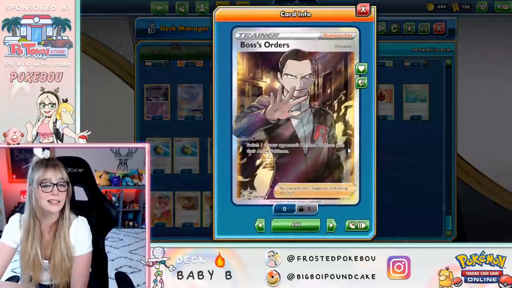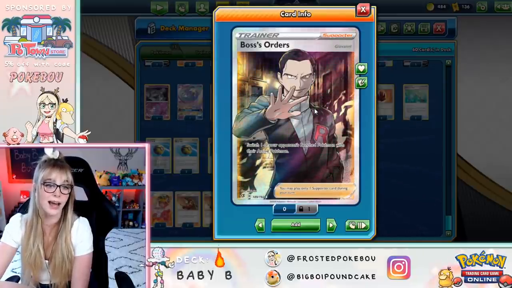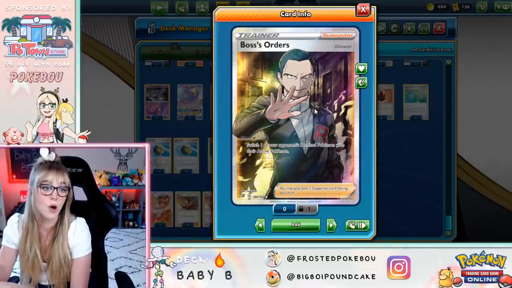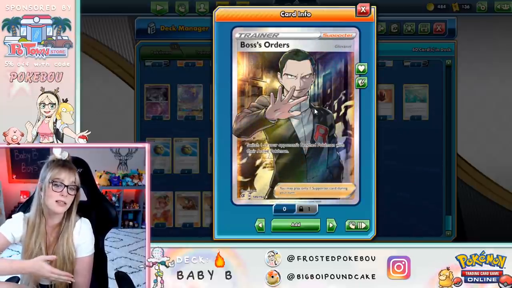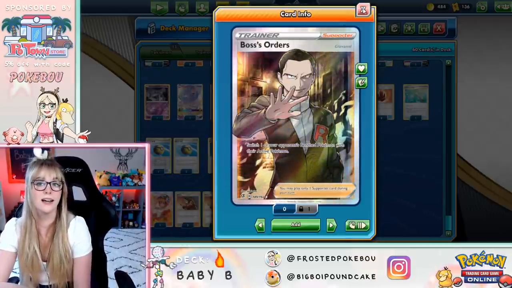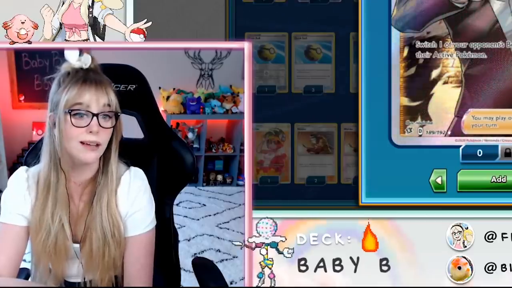I also have another gusting effect. I play one copy of Boss's Orders. This is kind of just the clutch card. If you have a Blacephalon that's already loaded up with energies and you don't need to welder onto it, and you have an open turn where you can play a supporter card, play this Boss's Orders, get something up into the active and knock it out for a bunch of prize cards. That has helped me a bunch of times, but again, I don't think it's necessary to play more than one copy. Unless you really like the card, go ahead.